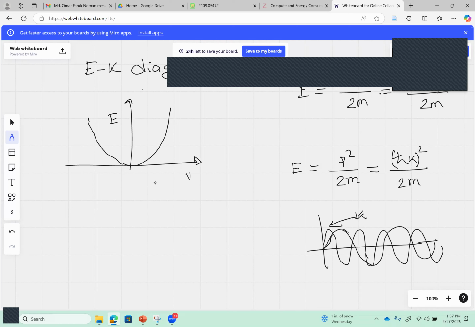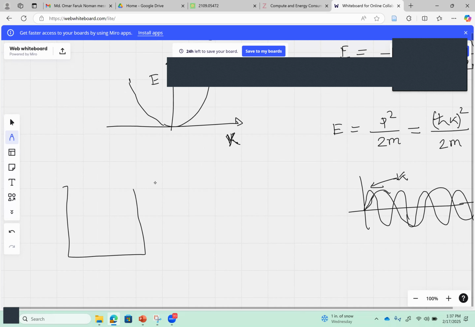Okay, so like a classical particle, we can also describe the state of a quantum particle with the EK relation, and we wrote it like this. k is on the x-axis, E is on the y-axis. So in case of a free electron, when the electron is not bound to any atoms, the EK relation looks like a parabola.